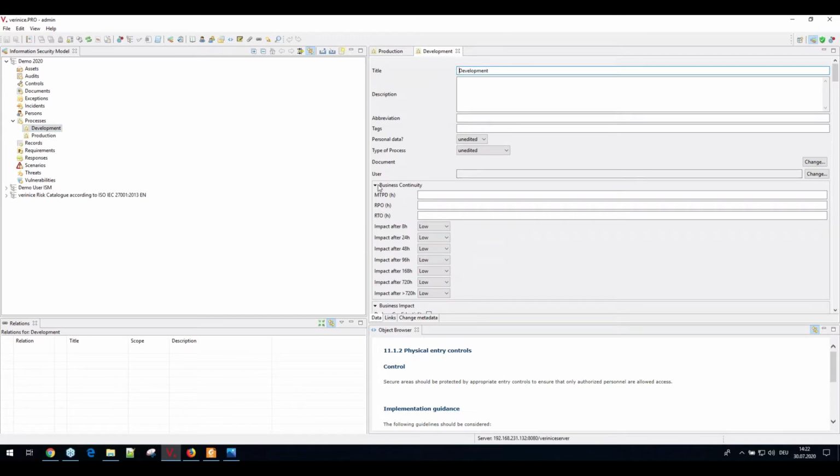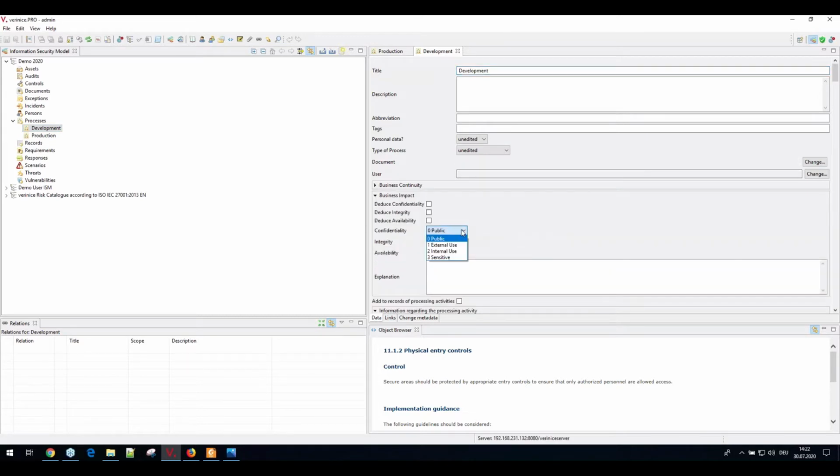which is probably confidential, of course. Surely it is. Integrity, well, normal, high. Let's go for normal here just to be different from production. And availability, well, let's be separate here and let's say, well, production, if your production has a problem, that's probably way more expensive for your company than the development.